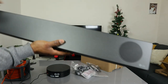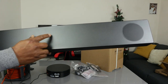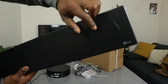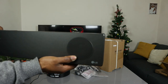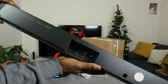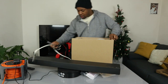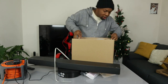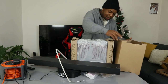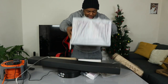On this soundbar, you can also switch it on from here, okay, and select Bluetooth, increase and reduce the volume, and also select the input. You can see the LG written on it here, and its speaker. This is with Dolby Vision, Dolby Atmos, Bluetooth, HDMI. So we're going to open up the subwoofer to check this out. This is the subwoofer for this soundbar. Nice.